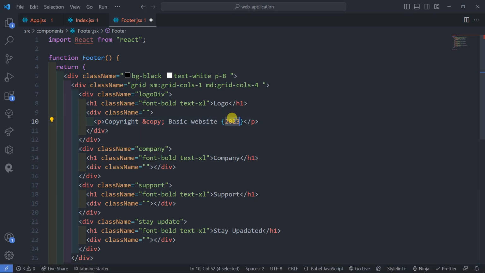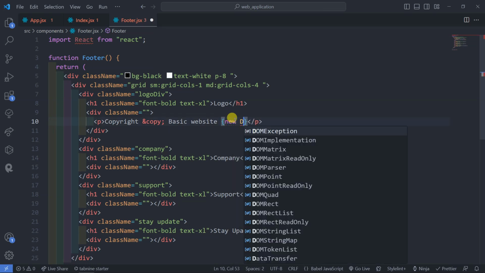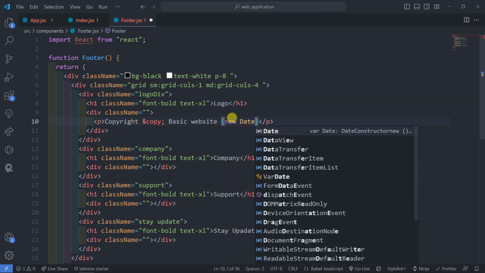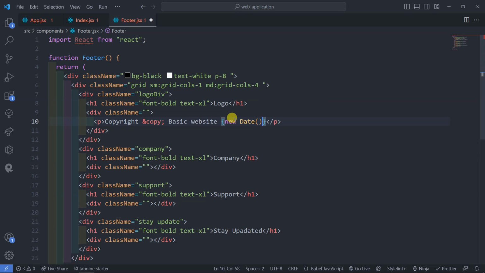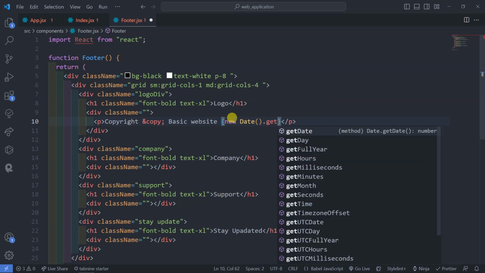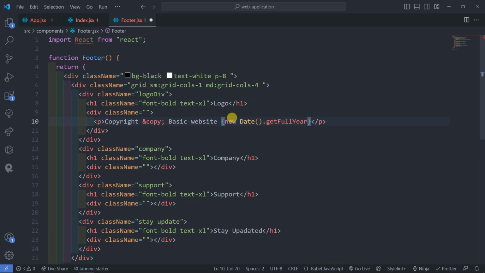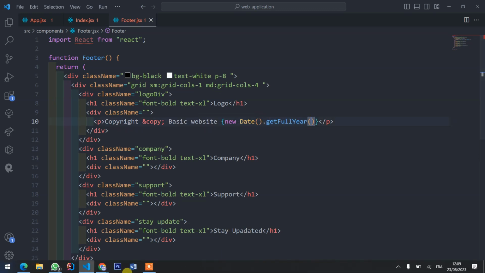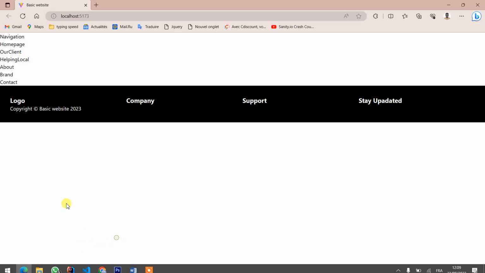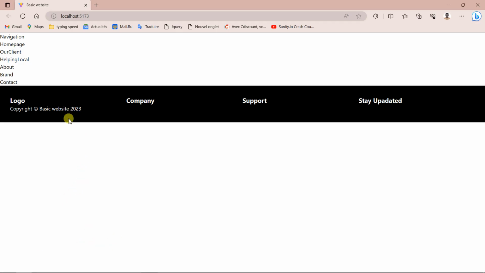Put a curly brace, type here new Date, with a capital D, like this. So dot getFullYear is a function. Now when you remove your hand like this, you are getting a new date of today, and the full year. So we will end up getting 2023 on our screen. You see here we get 2023. If you go to 2024, this one will change automatically.